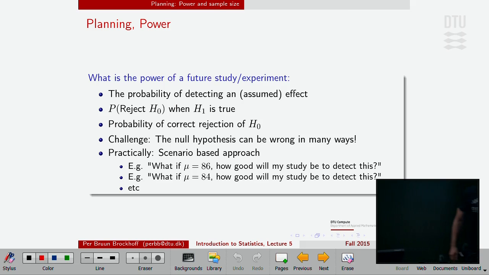So now I put myself in the planning position, right? I'm going to plan an experiment, plan a study. I haven't done it yet. I'm going to think. And if I come out as the manager of some group out there, I may have the budget responsibility for the different studies that I'm going to do to investigate things. So I'm going to do a budget.